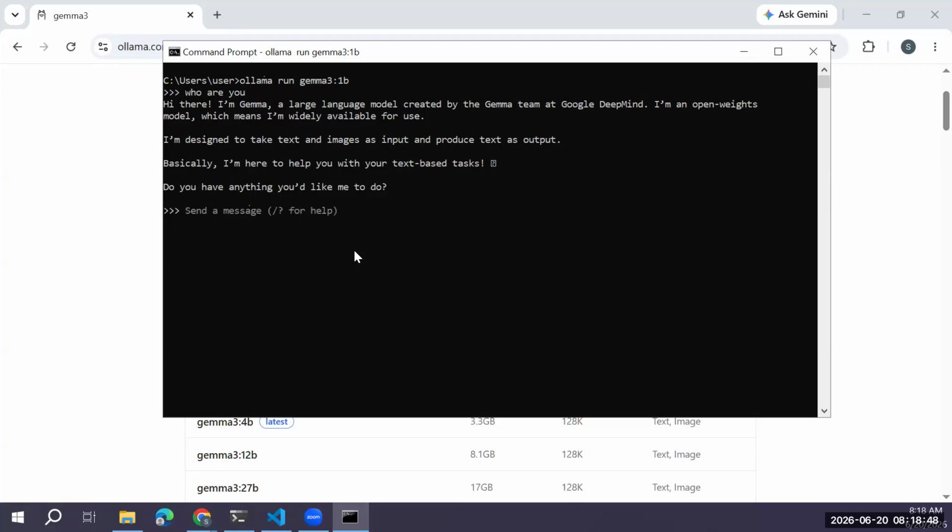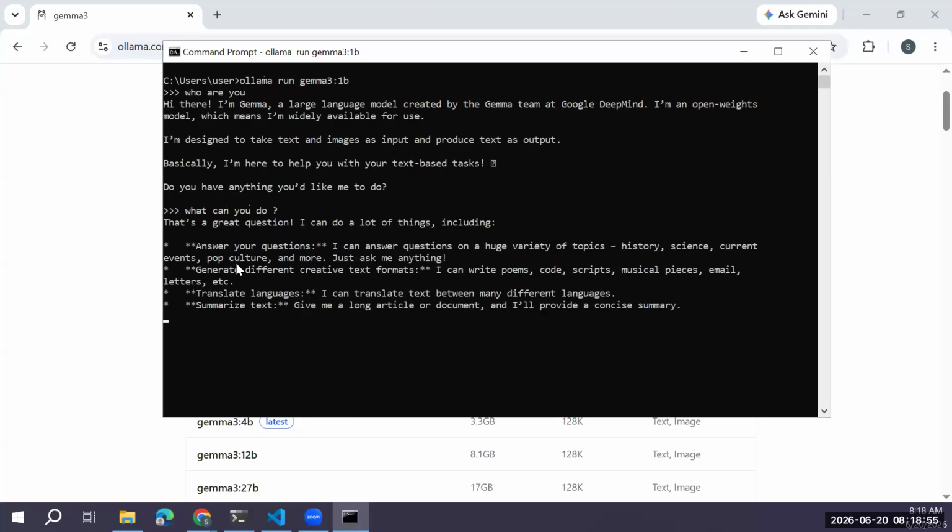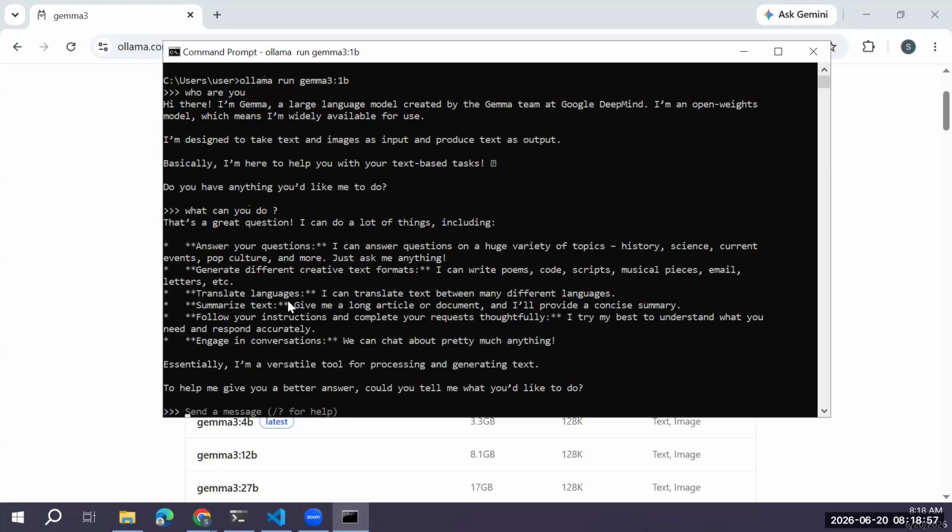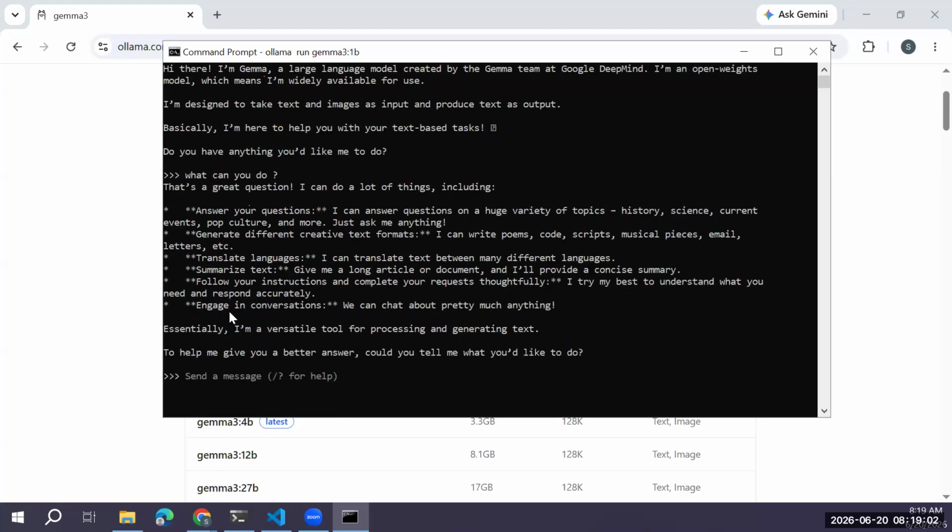I can also ask, what can you do? It responds that it can answer questions, translate language, summarize text, and engage in conversations. I'm a versatile tool for processing and generating text.